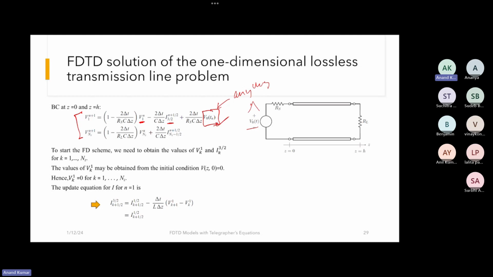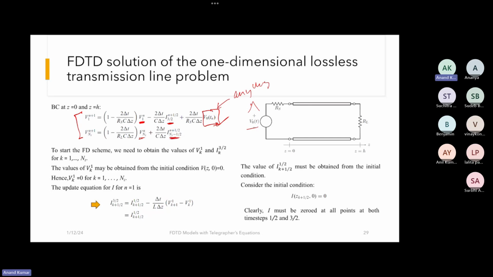But what about when you start running your code? You will need the voltage and current values at these points. So from the initial conditions, we can say that all of these values were zero. So you just substitute zeros. And these values, you can read the slides, and that's all the slides say. So we put them 0 at all these instants.